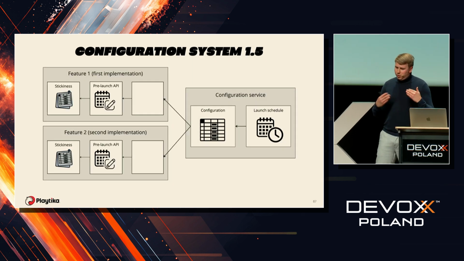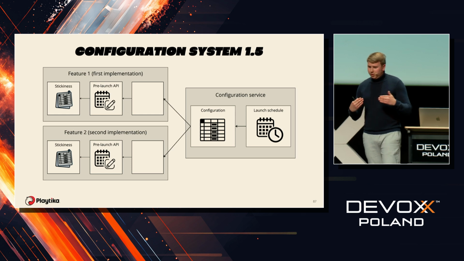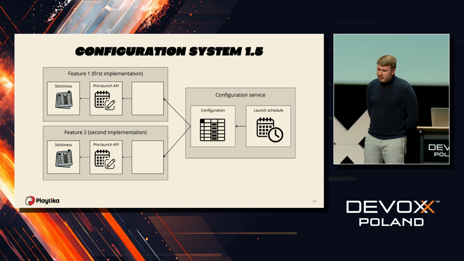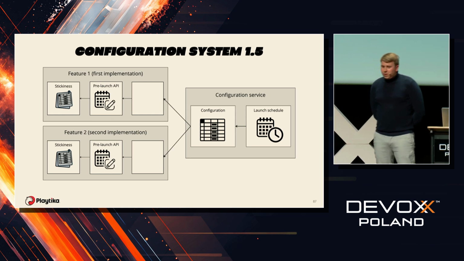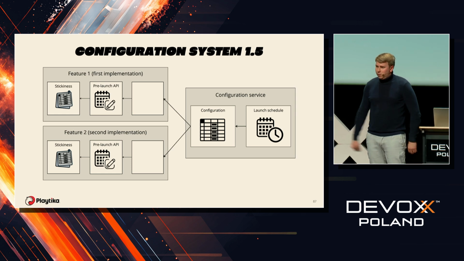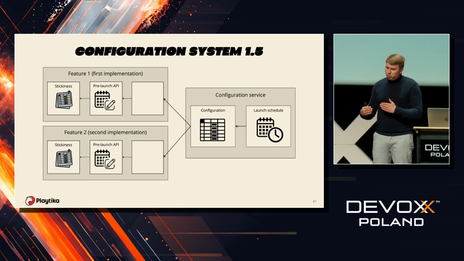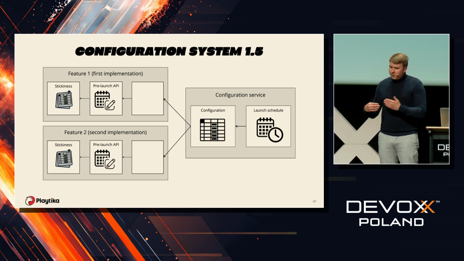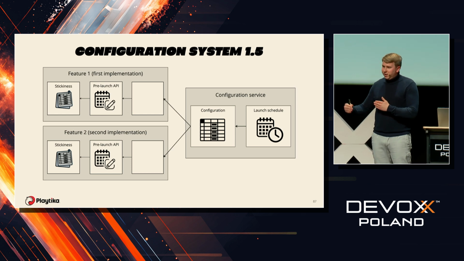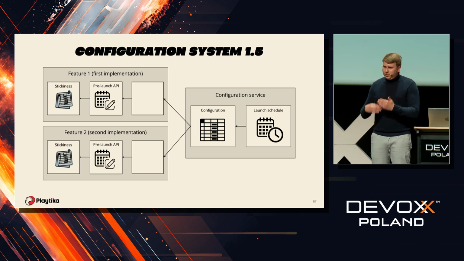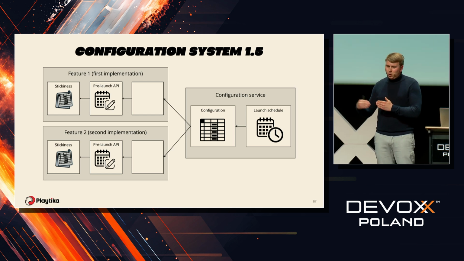So we reviewed the configuration system in architecture 1.5 and found out that this pre-launch API, for example, when we want to enter the tournament before it started, is done in its own way in every feature, plus the stickiness is also done in its own way in every feature.